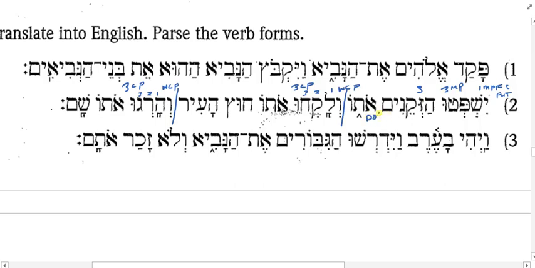Well, my direct object is marked here with the otho here. So what's the object? Him. Yeah. This is the 3ms pronominal suffix attached to the direct object marker or sign of the accusative. So the elders will judge him. Future. The elders will judge him. And what else will they do next? V'lakachu. Here's one of our new verbs. What does lakach mean? To capture. So who's doing this? The elders. So it's they.